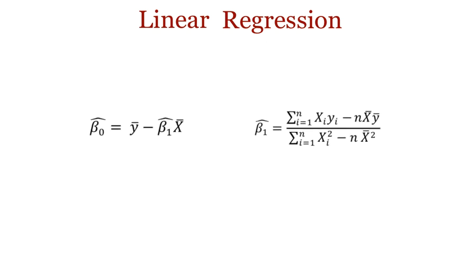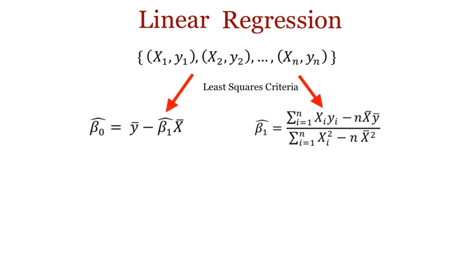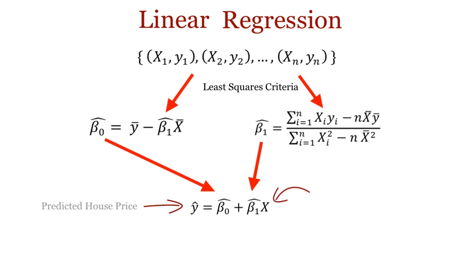Beta0 hat and beta1 hat together define the least square coefficient estimates. Now given some data points, which are the covariates xi and the response variables yi, we can determine the coefficients and plug the final betas into the regression equation. After that, we can compute any y given any unseen x, like compute the price of a house given the cost of living index of a city as the covariate. This is linear regression.